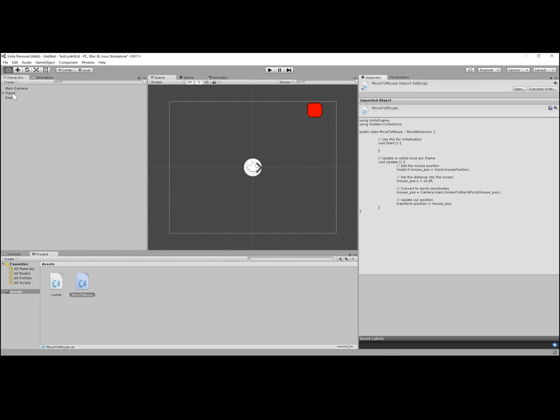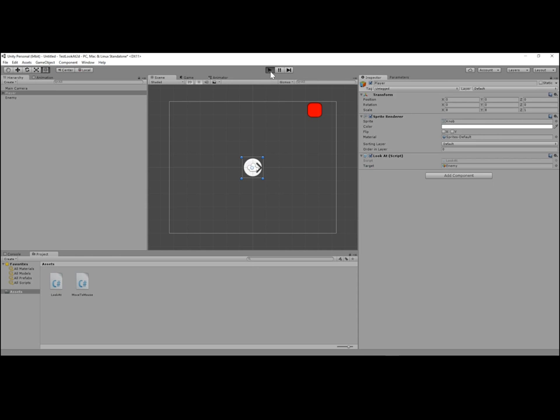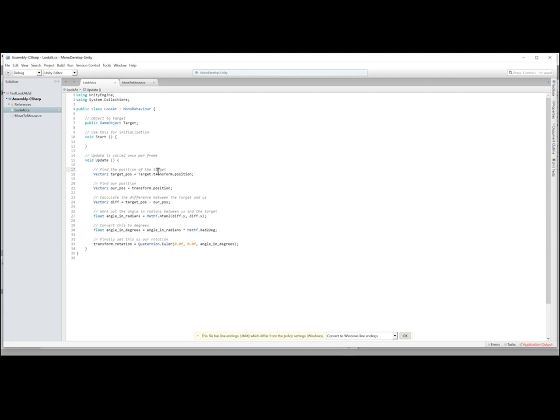So if I now go back to our script, what you'll notice is we've now got a target game object. If I go to the scene and say we want to look at the enemy, and run it, we should get the same result. There we go. So it's now following it. So hopefully that's just a very quick example of a lookat script.